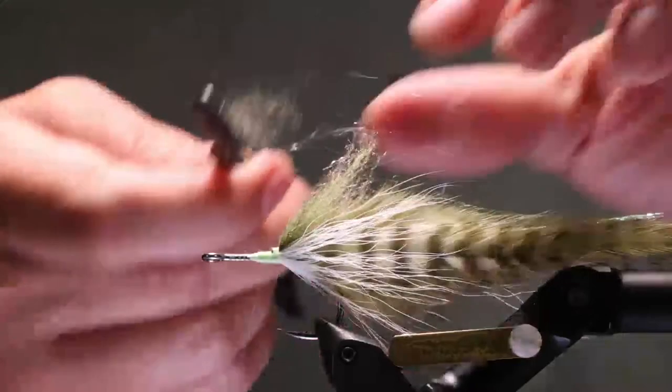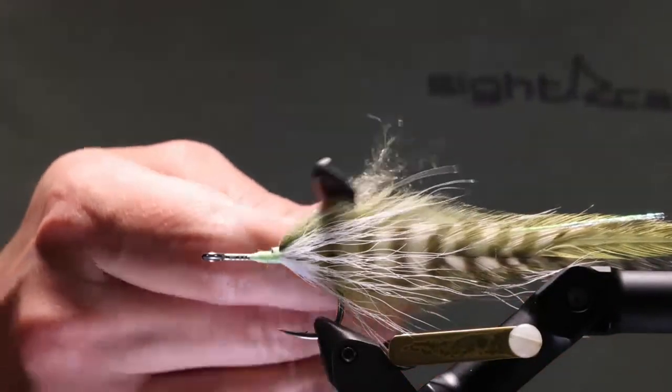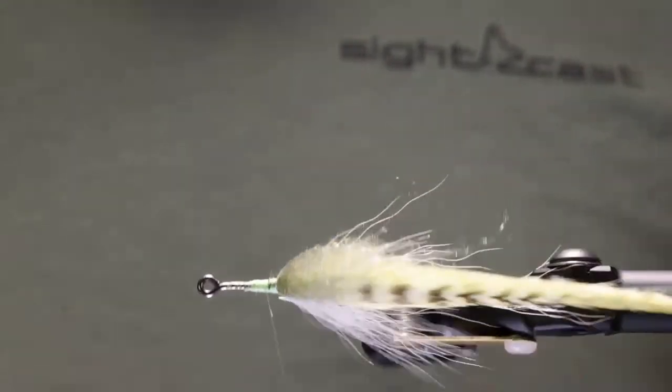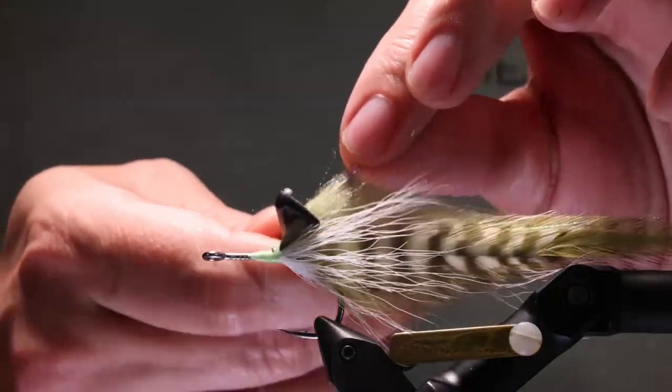I lost my train of thought as I was talking. You were thinking about troll hair. Yeah, I was. There he is. That's brushed out. Nice little color there. Summary: don't use too much of this stuff.